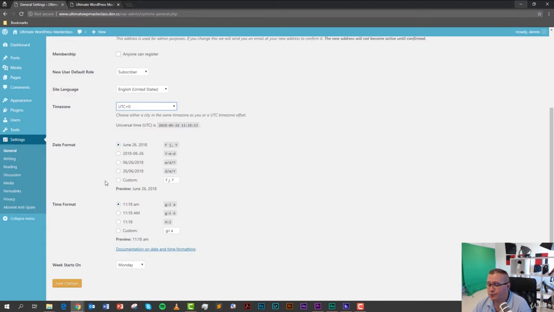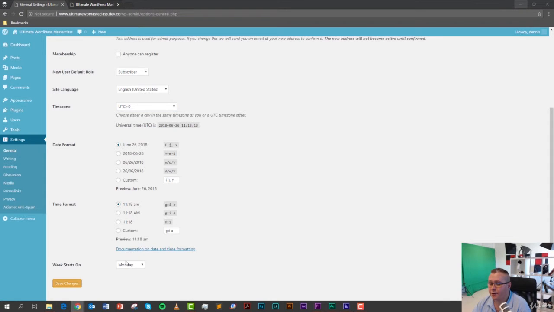The time format is also the same as the date format. You can change it to whatever you like. The only thing it changes is how your dates are outputted to the visitors of your website. Click on the radio boxes and that will change to the time format that you would like to have. If you're wondering about time and date formatting, you can check the link down here. Just click on that and that will take you to a page in the WordPress Codex that will tell you a lot more about how this works.